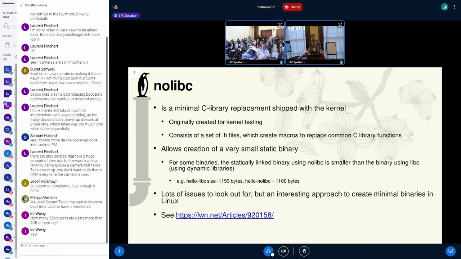Anyone used NoLibC? You used it? My friend working on NoLibC is called Wu Zhangjing. He sent a lot of patches to optimize NoLibC. We have the same concept, that Linux could work for tiny memory devices. We don't want to move to Zephyr or other RTOSes. We just stay with Linux because Linux provides very sufficient drivers, and the drivers are there. So why would you need to port to another RTOS? That's a waste of time. As long as you have 32 megabytes of RAM, you're okay, but I don't think we go below that. So his work on NoLibC is to make the Linux code run very tiny. This is user space stuff.